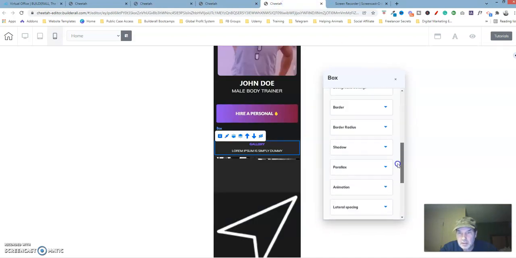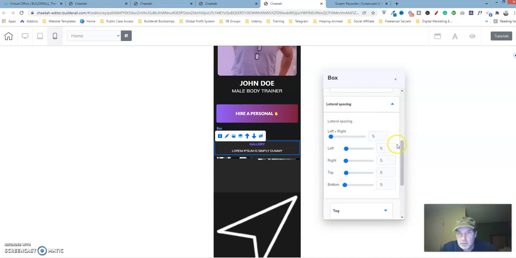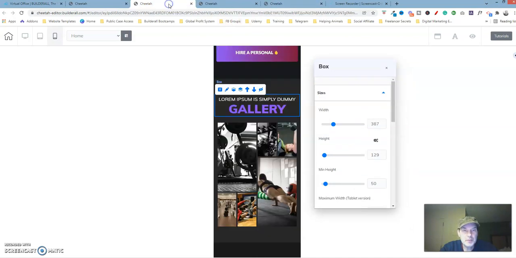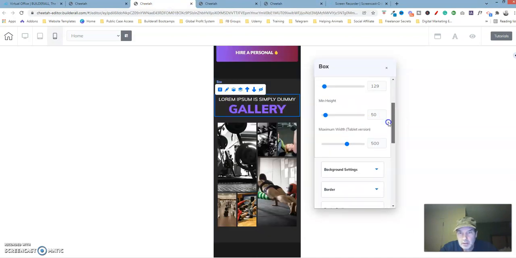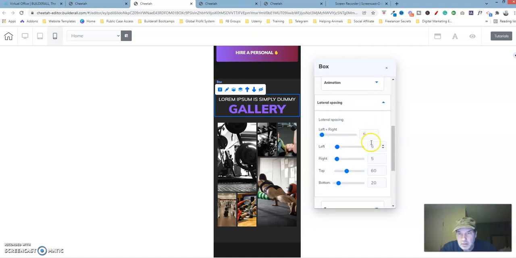Okay, that's fine. We'll probably have to adjust the lateral spacing. Let's go over here. So it's all 5s, and then the last two is 60 and 20. So the top is 60, the bottom is 20.